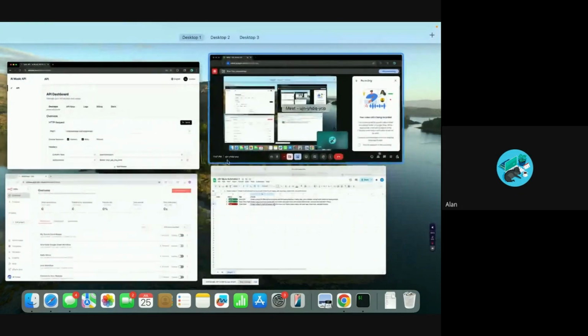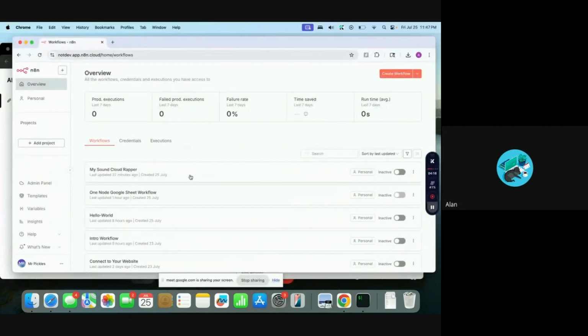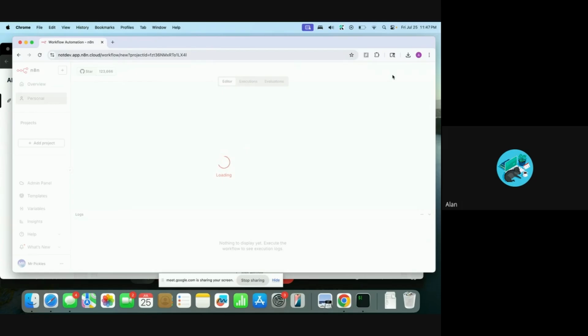Okay, so let's build our SoundCloud wrapper n8n workflow. We're already pretty familiar with this n8n console. What we'll do here is go to the top right and create a new workflow.